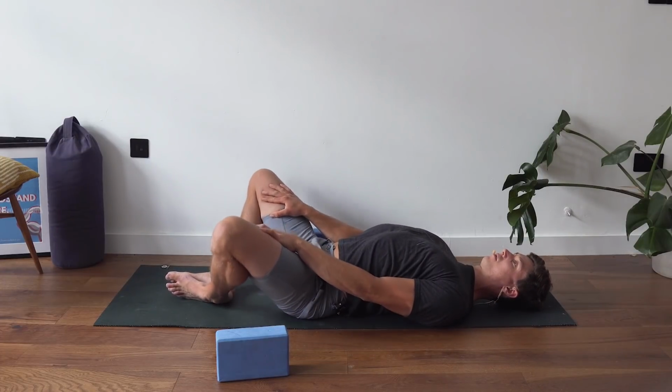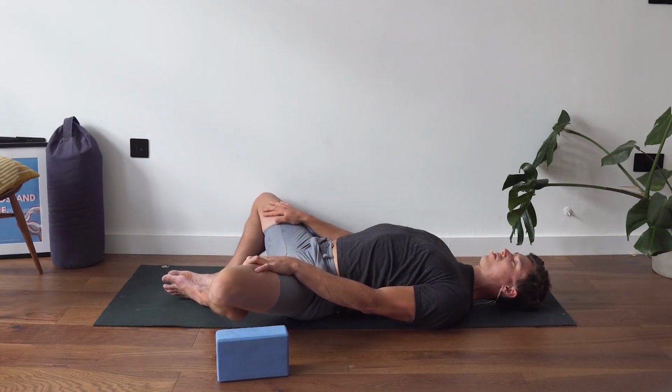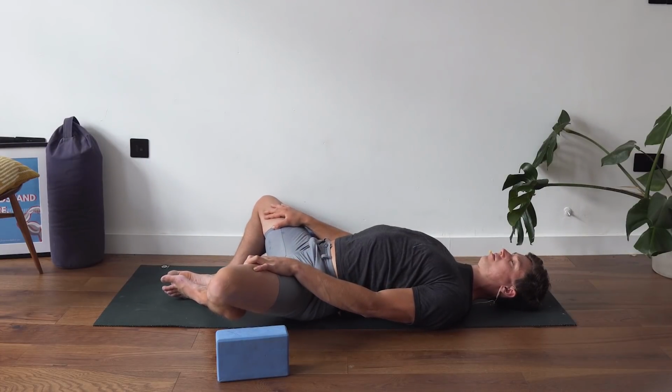So let's do 6 to 8 of these. It's nice and slow, getting controlled, feeling out the entire range of the movement. So pulling the thighs in, resisting the hands, and then as you go down, using the glutes to pull further down.